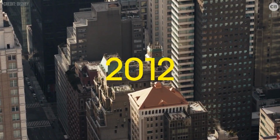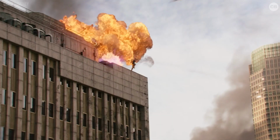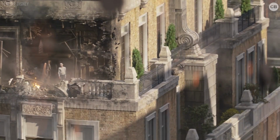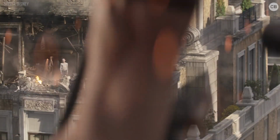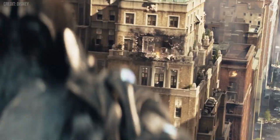Let's jump in. The episode starts in 2012 with Kate Bishop seeing the Battle of New York as a rich kid living in a penthouse. She witnesses Hawkeye's coolest moment in the MCU when he jumped off the building and swung himself back in, and director Rhys Thomas tells me that we should be able to see Iron Man and others flying around in these VFX shots, but I looked pretty hard and I couldn't find anything, so if you've got a better look, send me a screenshot, please.